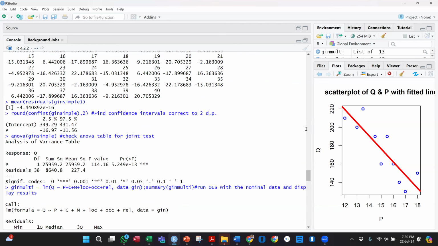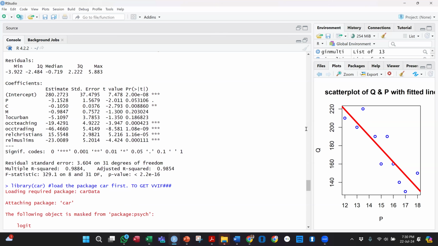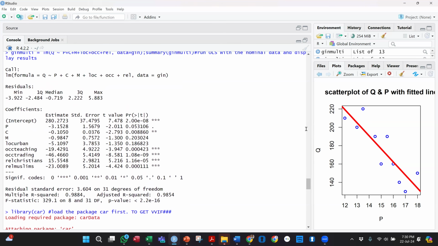This is the results of the original model. And if you look at this results of the original model, every independent variable has a role it's playing, and its role is determined by the estimate that it brings to the table. And these estimates are called coefficients. Yours is to interpret each one of them. The way you interpret a numerical variable, like price here, is not the same as the way you interpret a categorical variable, like religion, Christian.